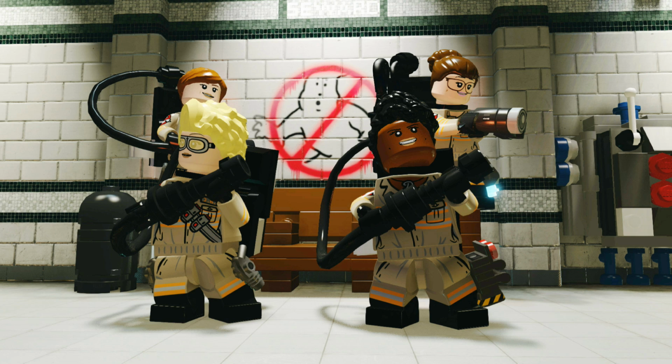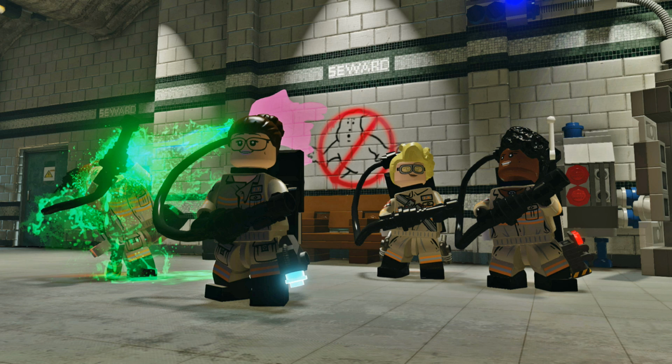So that's cool. And of course, in this second screenshot that we can see right here, we can see Erin being slimed, which they're probably going to make fun of a lot in this game, so that'll be interesting to see. But the coolest thing about this one is in the back we can see the Ghostbusters logo, and obviously in the movie that guy is doing graffiti in the subway and he puts a line through it and there you go, there's the logo.